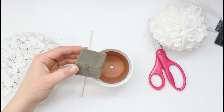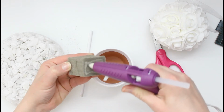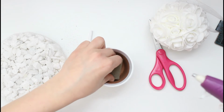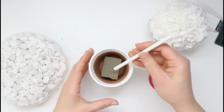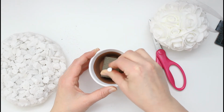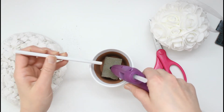So I took some floral foam that I had and cut it to fit the pot, and then I hot glued it in. And then I took the dowel and made a hole in the foam and then put some hot glue in the hole and stuck the dowel back in, making sure it was straight and secure. You could also use a stick if you don't have any dowels around.